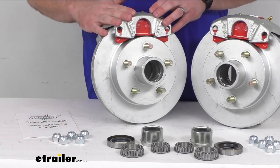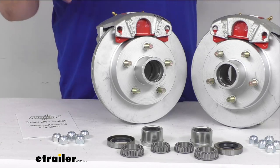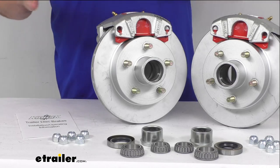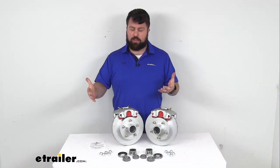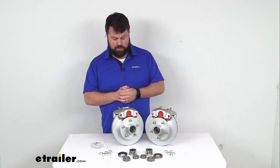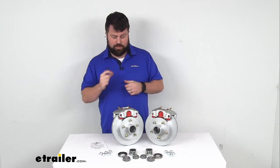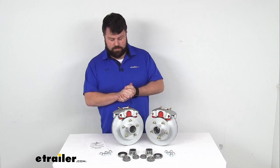That Dacromat plating is going to make these a great option for your boat trailers or trailers that are used in coastal areas or that have a lot of salt applied to the roads. These do have a 300 to 400 hour salt spray rating so they will hold up really well. If you're looking at your good-better-best option, stainless steel is going to be a better option — it's going to hold up longer than your Dacromat finish, but it is a little bit more expensive. Depending on what you're looking for, this will last for several years, but if you're wanting to make a bigger investment, stainless steel is going to be a little bit better. That said, Dacromat is still going to do a really good job protecting from salt, corrosion, and that sort of thing.